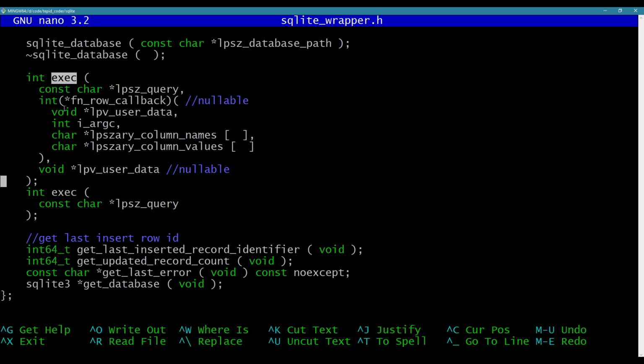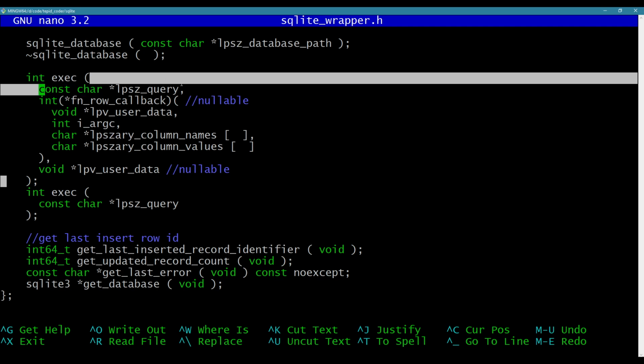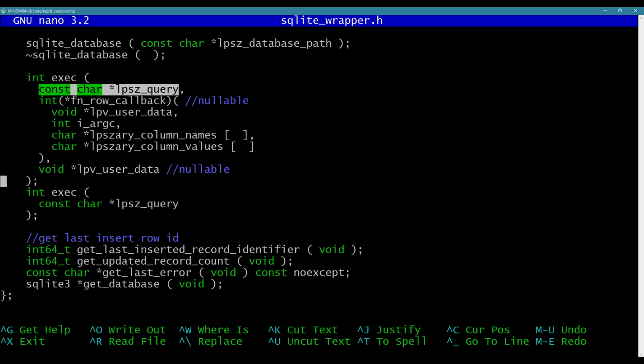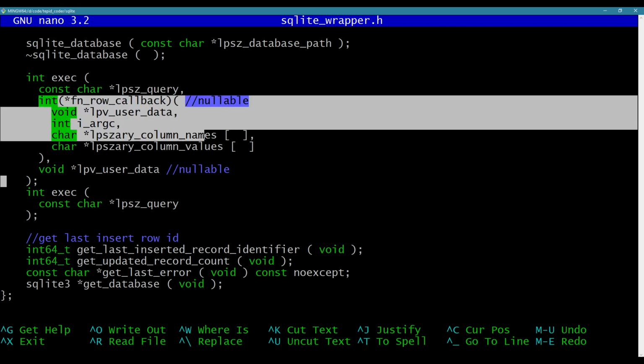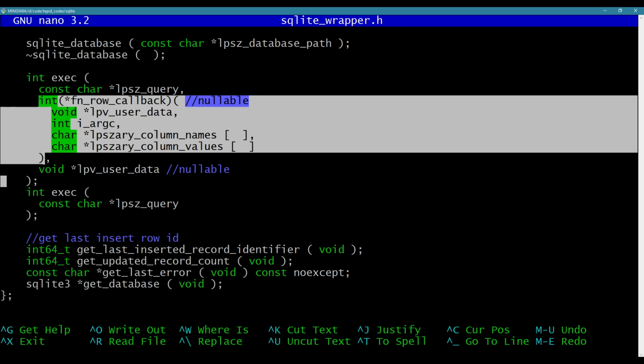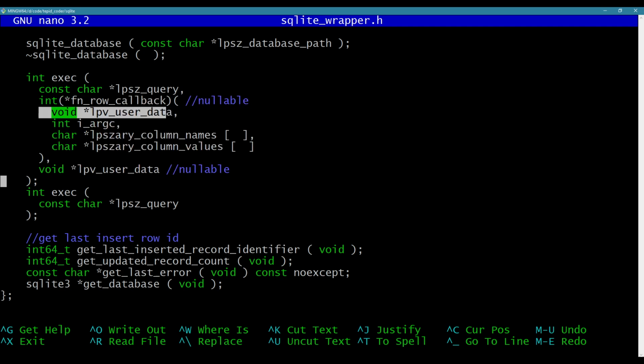This exec function is just a pass-through for SQLite3 exec. What this does is it takes a query, it prepares it, it runs it with SQLite3 step, and then it finalizes it with SQLite3 finalize, all in one call. And if there's any row of data to return, for each row of data that's returned, it'll call this callback function that you provide. It can be nullable, and if it's nullable, it won't try and call it. And you can also pass your own data into each of these row callbacks. So if you have some class object you want to pass in there to act differently on each row, or to give it some kind of context, you can do that.